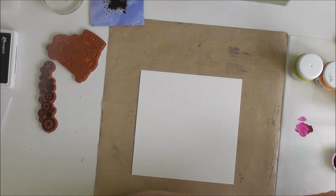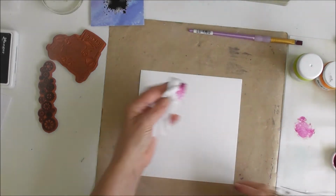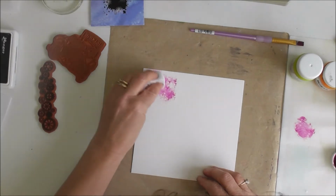So I'm going to get a baby wipe, and I'm going to put some of the Mulberry Bush on the baby wipe, and then just create a background using it.